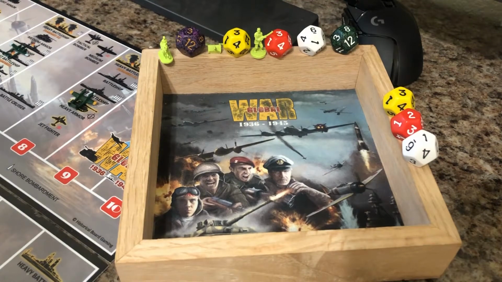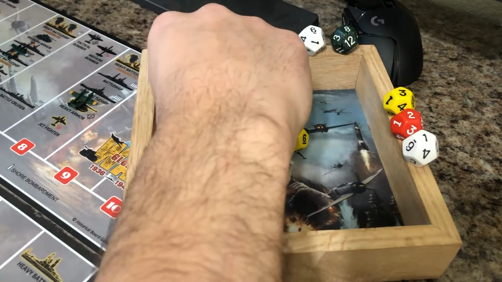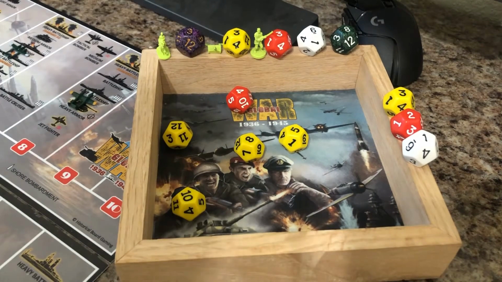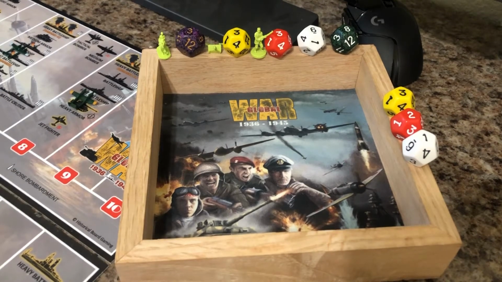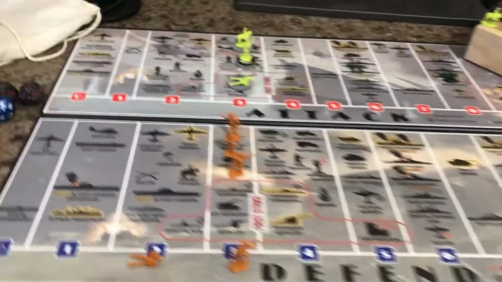And then in rebuttal, they will have 1 artillery and 4 infantry at 3. Oops, get out of there, cavalry. So no hits there. That's a good sign. So we will, let me move the camera and show you guys where we stand.